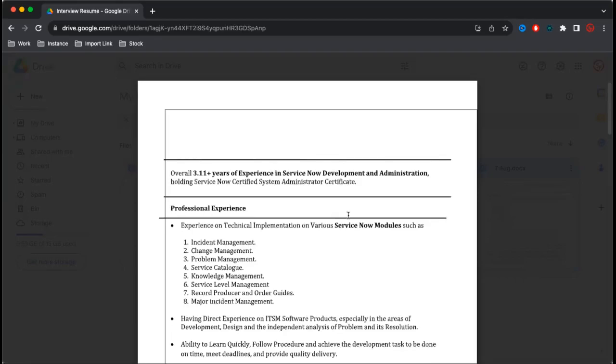When it comes to day-to-day activities, we support ITSM applications and service catalogs. Every day we have stand-up meetings around 8 p.m. In the stand-up meetings, we discuss the story status and progress. Every bi-weekly, every 14th day, we have a release, and in that release we move all our updates to production. Later, we do the documentation part. That's all.